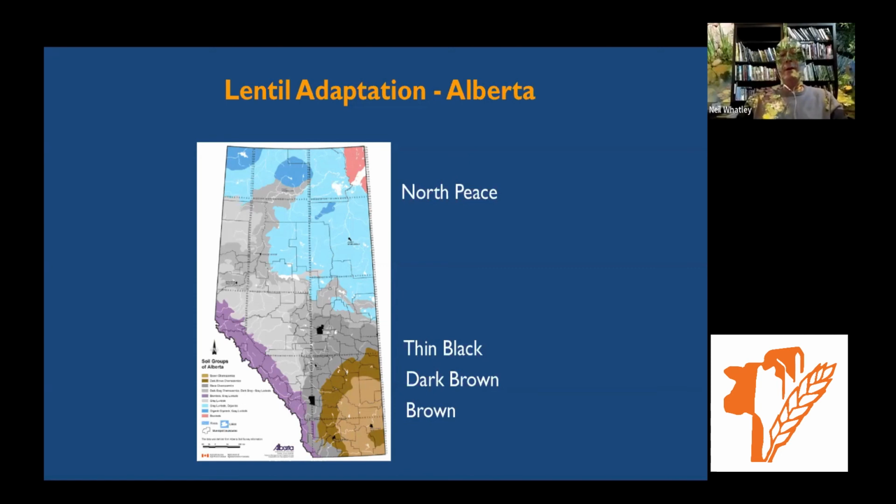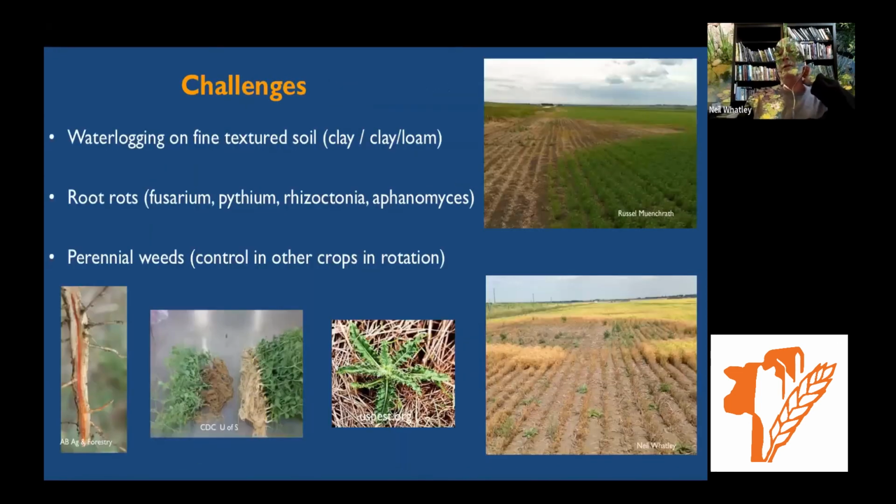That's where we are here in the Forestburg area. So we can actually grow lentil fairly easily now. But I would suggest to be careful on heavy clay soil if you're in a high rainfall area. A lot of lentils are growing on heavy clay soil in Saskatchewan and Alberta in the drier soil zones.